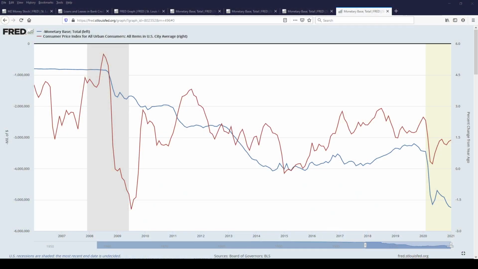Now, we know this because that is what happened in Japan. And we can look at the monetary base inverted against the consumer price index. So in red, I have the consumer price index on a year-over-year basis. And in blue, we've got the monetary base inverted, and you can see this nice relationship here. There was a time where the consumer price index did go negative, and it came back up, but you can see it generally is following the inverse of the monetary base pretty well.